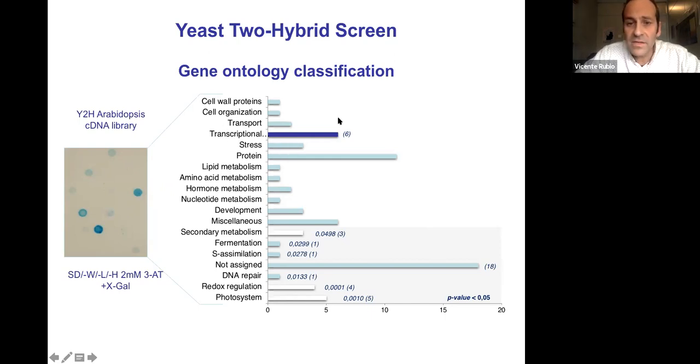Actually, she found several proteins that are related to transcriptional regulation, others that are related to nuclear metabolism, of different functions that you can find more or less interesting. So particularly in our case, those related to transcription regulation were of special interest. So this is a blind screen. You are just screening a library and seeing what interacts with your protein.